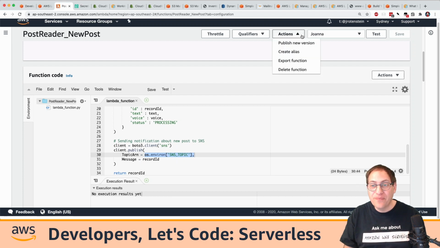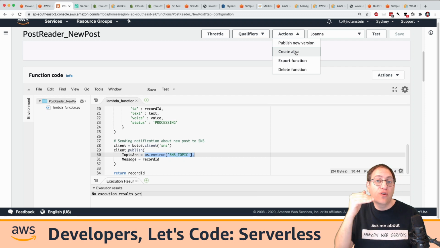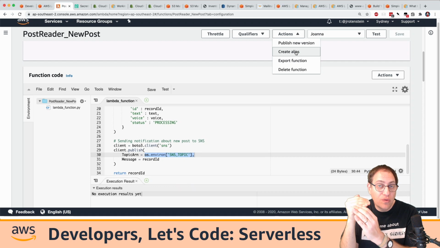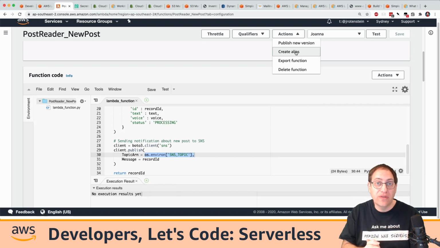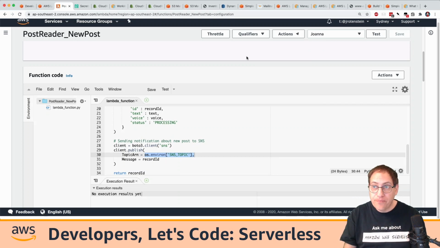You can create multiple versions. So you might have a current running version. You could then create another version sort of in dev. Once you're happy, you can release that into production. And we have something called aliases. So you could say, label version 1 as production. I'm developing version 2. Version 2 has passed the test. Now move the production alias label to version 2. So there's a whole lot of ways of deploying things out there as well.